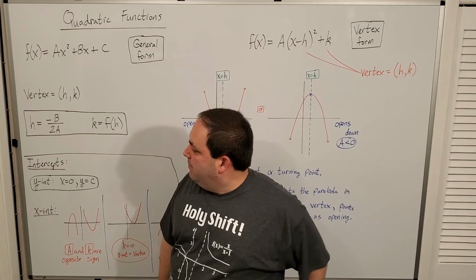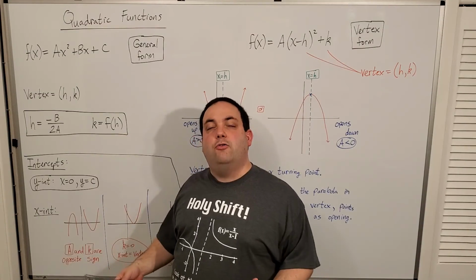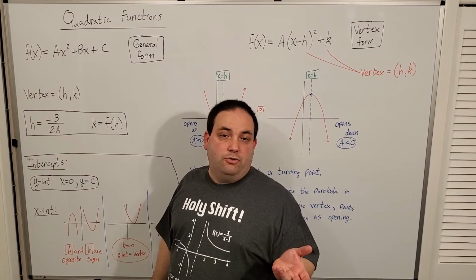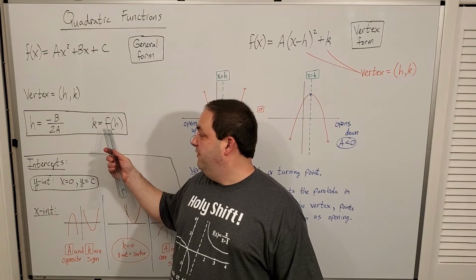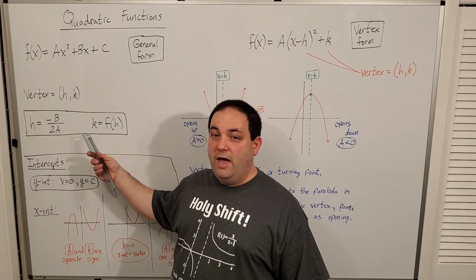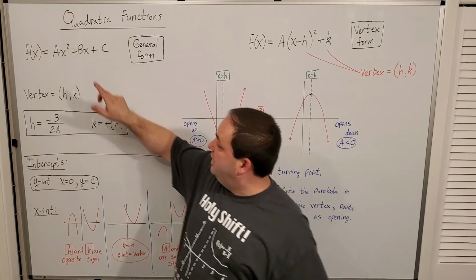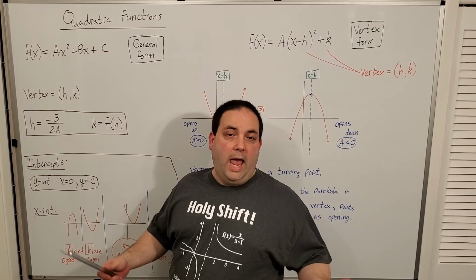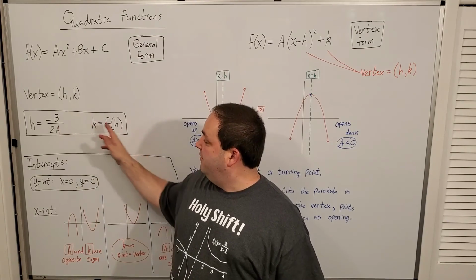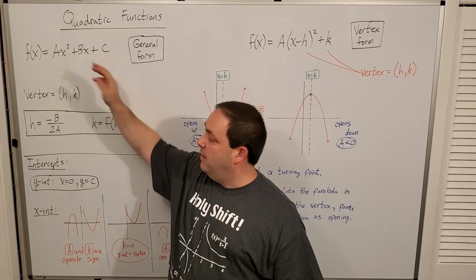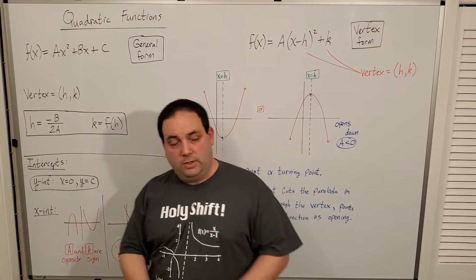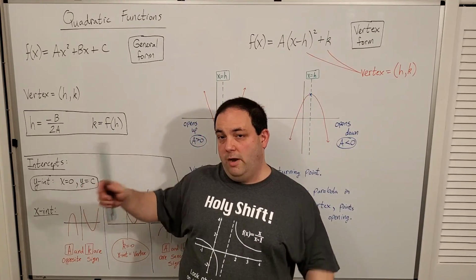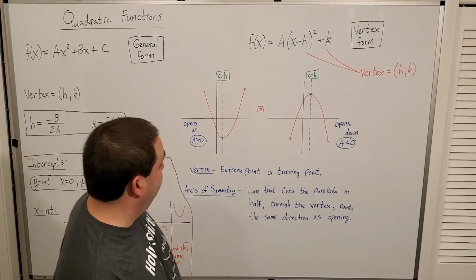Then you just have to remember that k is a y value, and it's the y value that goes with h, and you have a function. Remember, what happens when you feed a function an x value is it gives you a y value, right? So if I plug h into the function, the calculation that I get out from that will be k. So then I have a way of calculating the vertex if I'm in general form. Either way, you need to be able to find the vertex, either reading it or calculating it. We'll get some examples of that in a moment.